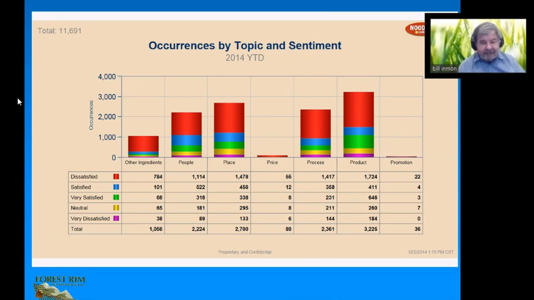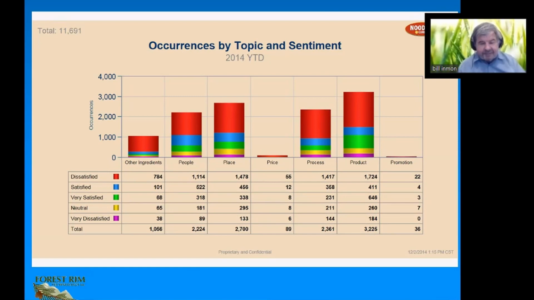So people, who would that be? That would be the cashier, that would be the waitress or waiter, that would be the people that work in the restaurant as well. Place, that would include what does the place look like? Is it a cheap, dirty place? Is it a clean place? Are the windows clean? Are the bathrooms clean in the restaurant? What does the place look like? And then price. What are people charging for the meals that they get?